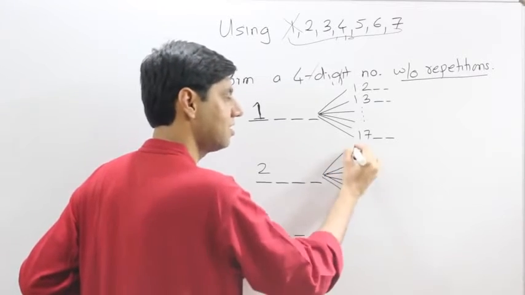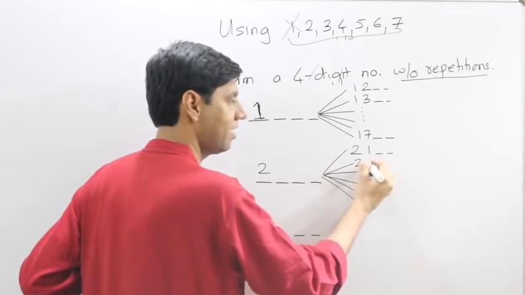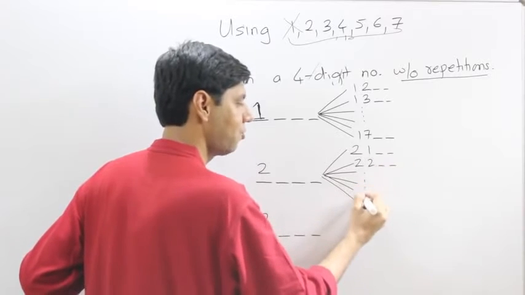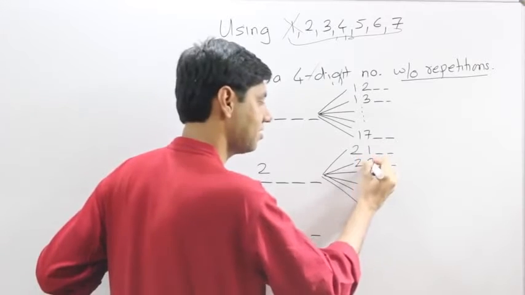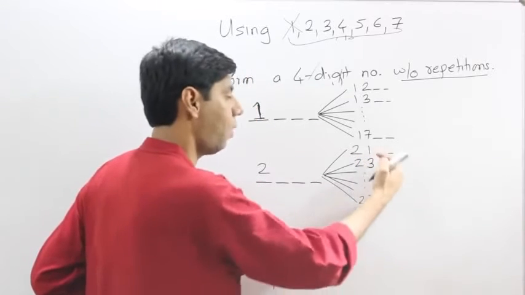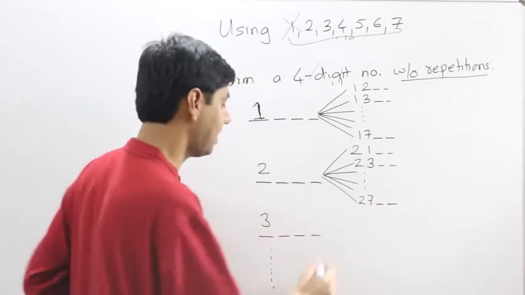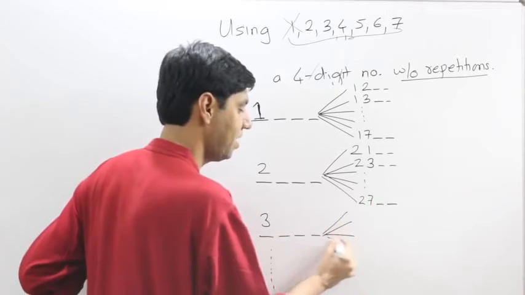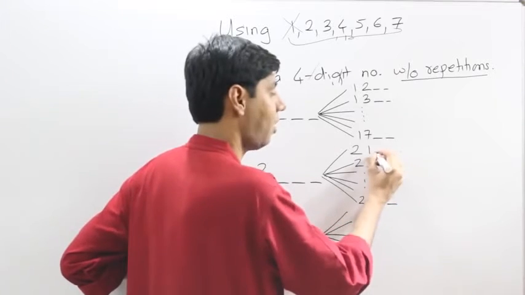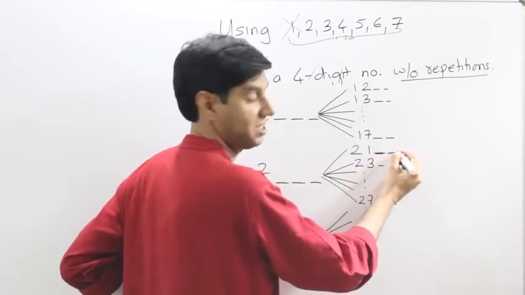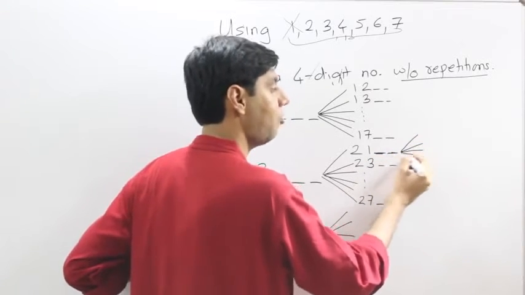Does 6 different possibilities exist for each of them? Pretty much. So this is going to be a 2 and a 1, 2 and a 2, until 2 and a 7. Sorry, 2 and a 2 you would not be able to do because repetition is not allowed. 2 and a 3. So 1, 3, 4, 5, 6, 7. This would again be 6 different ways, and that branching is valid for each of them. Take any one of the cases here. I still have to fill in two more positions. Having reached this number, are there further ways? Yes. So how many ways are there?